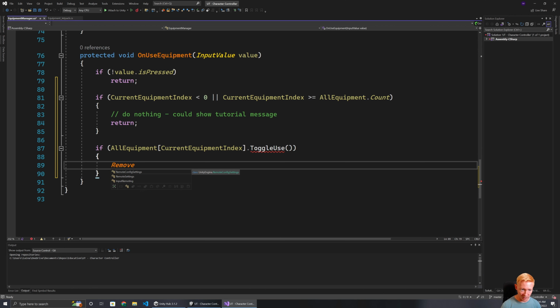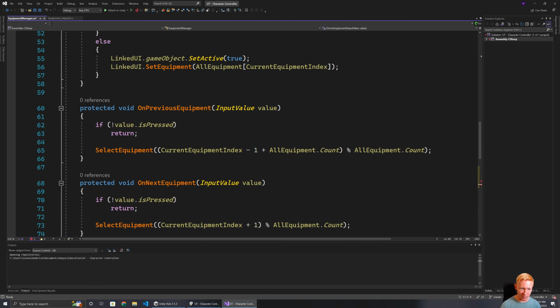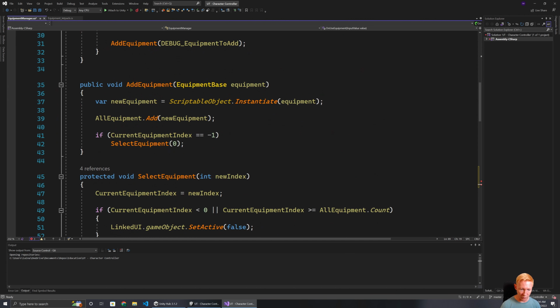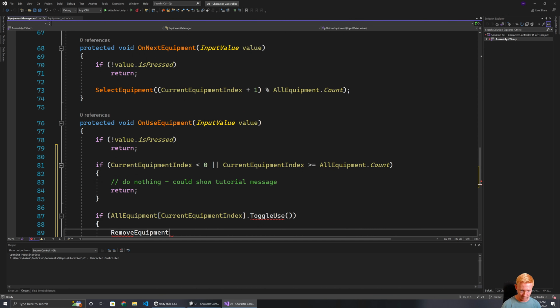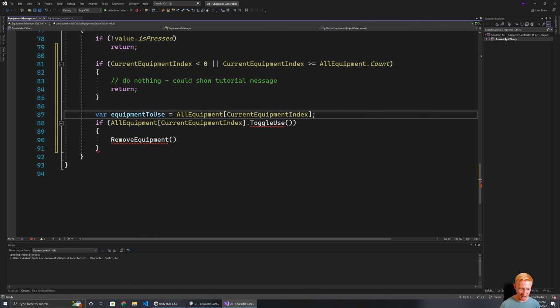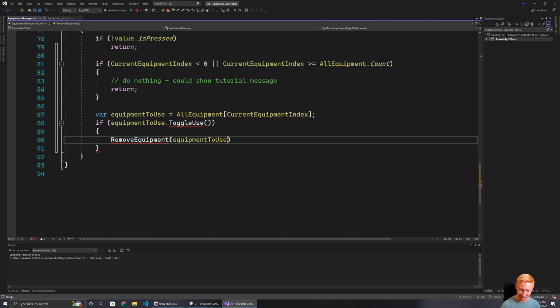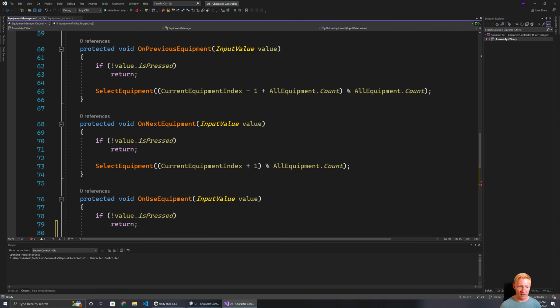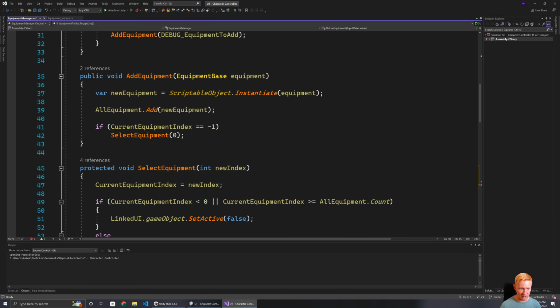So we'll go, because we've got remove add equipment, we're going to add in a remove equipment. And we'll provide that. So what I'll do is grab this out into a variable, just so we're not retrieving it multiple times, lessens the chance of us making errors.